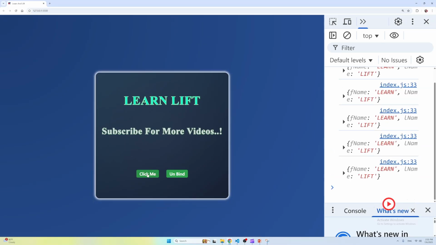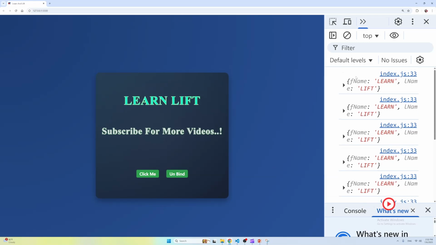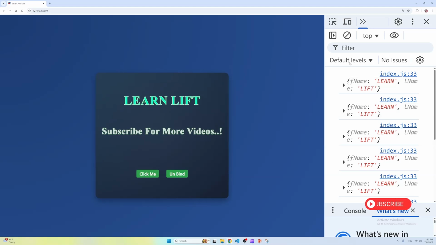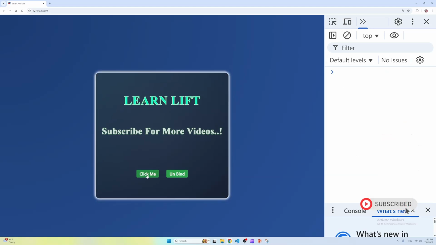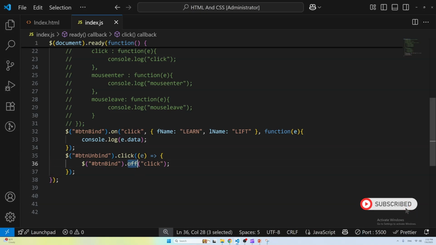Now I'm clicking it. You can see the data is coming. Once I click unbind, it switches off the click event from this btn bind button. Now if I click this, nothing is going to happen because we switched off the click event handler which was attached to this button. So this is how off works.